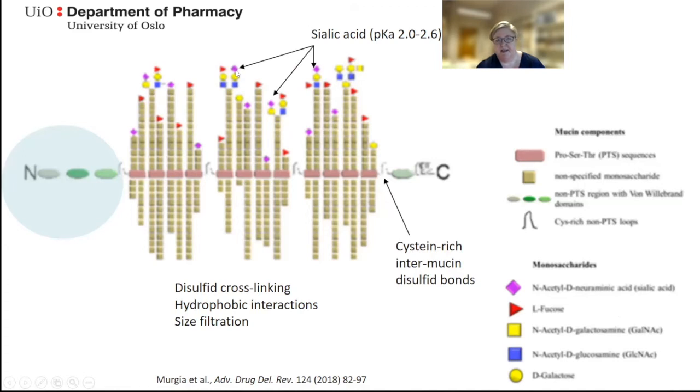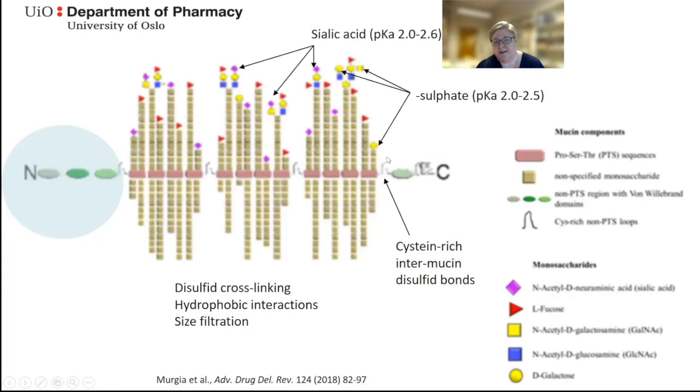And the pink monosaccharides that you can see on the edge here is sialic acid, which has a pKa around 2.6 and will be negatively charged around neutral pH.